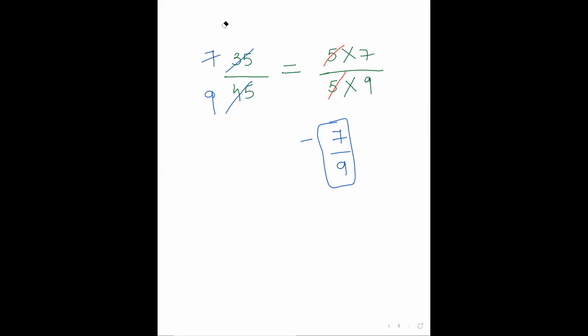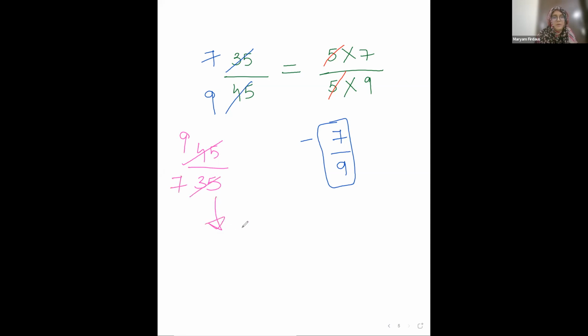So what if it was 45 by 35? If we cancel 45 by 35, then you would have 5 nines are 45, 5 sevens are 35. So in this case, you have 9 by 7. And you want to convert that to a mixed fraction, which will just take 2 minutes of your time in the exam. 9 divided by 7. And actually, 2 minutes is also a big deal. But if you have plenty of time, then I would suggest that you really go for it. 7 ones are 7, 2, right?